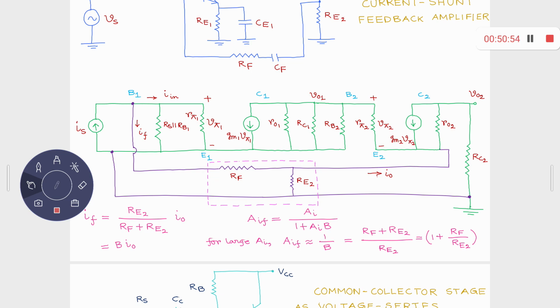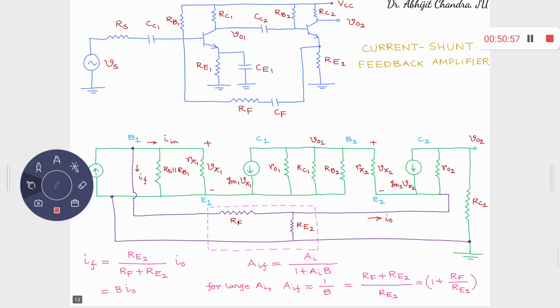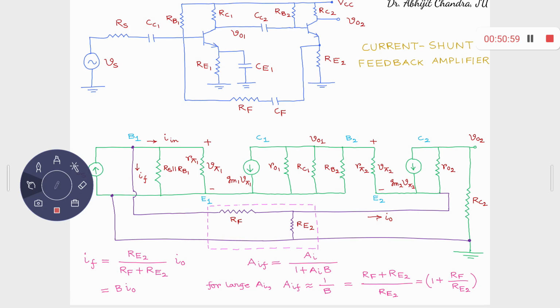Okay, so fine. So we have discussed everything related to feedback amplifier using common emitter stage. Now it comes to the common base or common collector. Now if I go for voltage series kind of thing, then what should be the type of the amplifier? Is it a common base or common collector? Voltage series. Last time I told you. Voltage series. That means you are sampling the voltage. You are mixing it as a voltage.